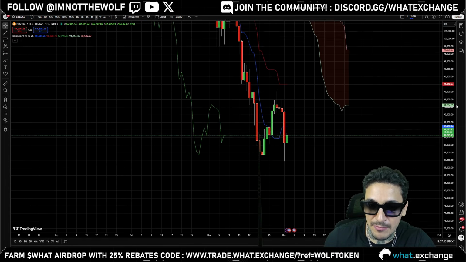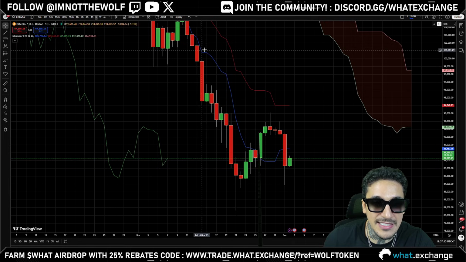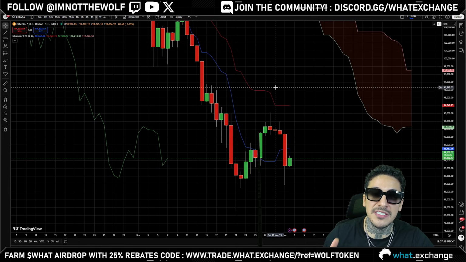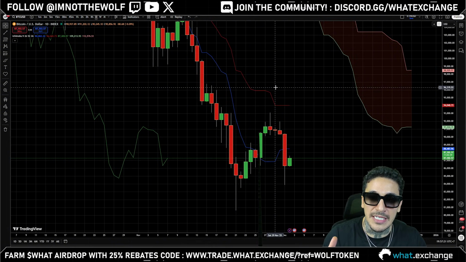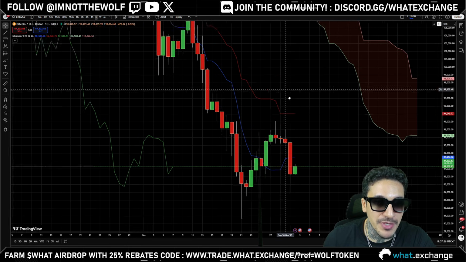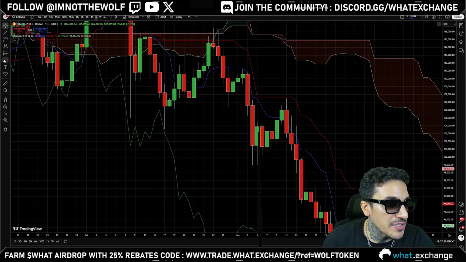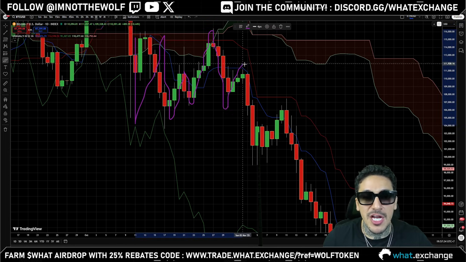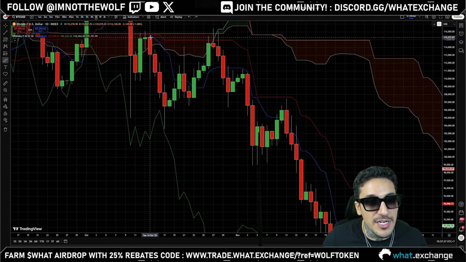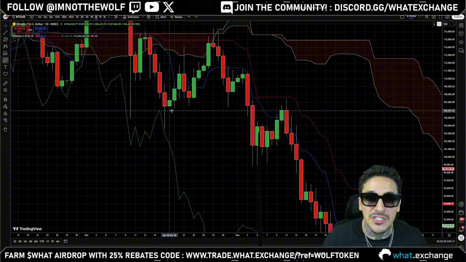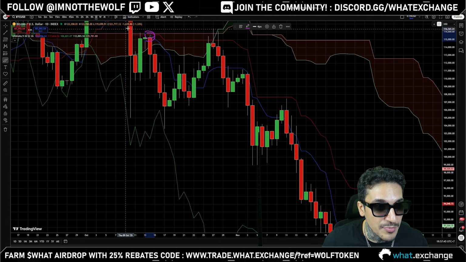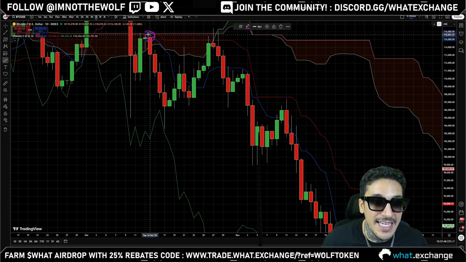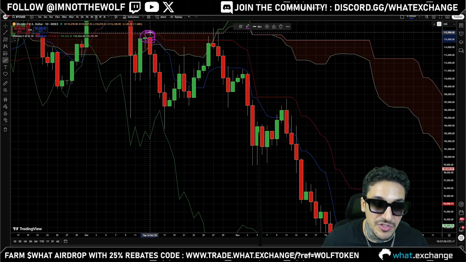But let's just go ahead and break down how I trade the Tenkan Sen, which is the blue line, and the Kijun, because these are the closest moving averages for the actual price action, right? So the Tenkan Sen, as you can see over here, on multiple times, when the price goes up and down, chops around, whenever it hits the Tenkan Sen and it's under, it usually acts as a resistance. So you can see right here, the price broke under the Tenkan Sen, came back up, it hit the Kijun and the Tenkan Sen, so that was a very strong rejection right here.